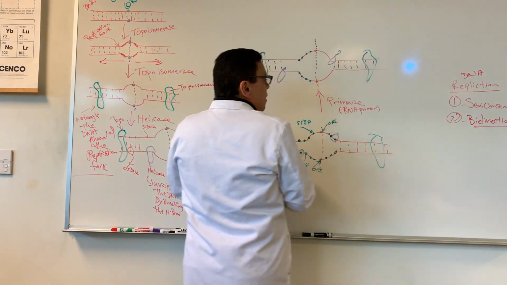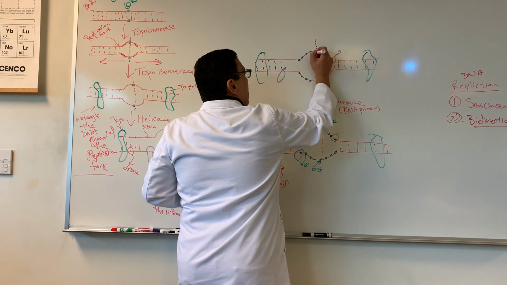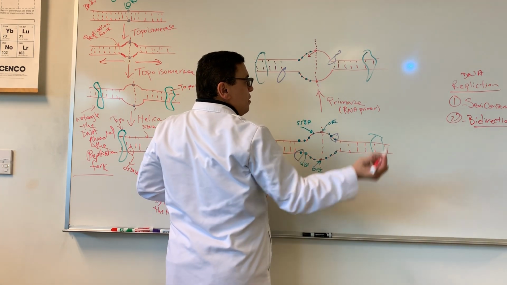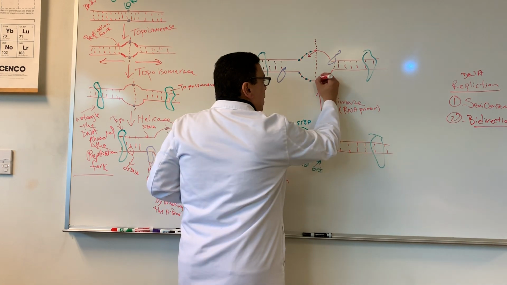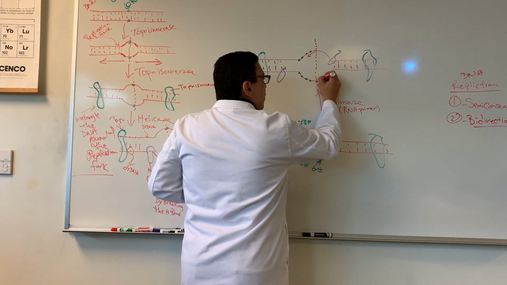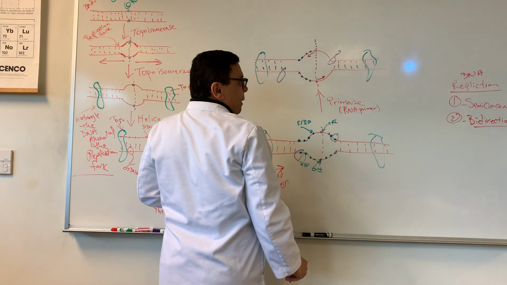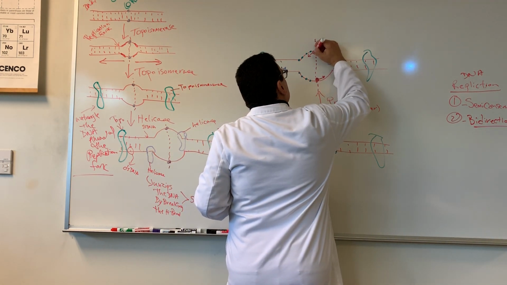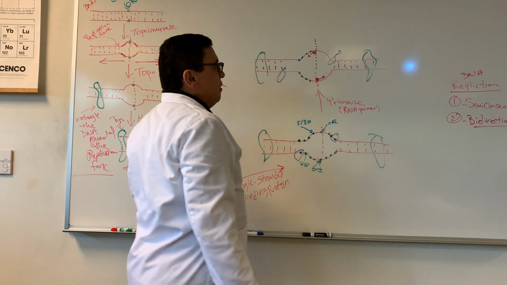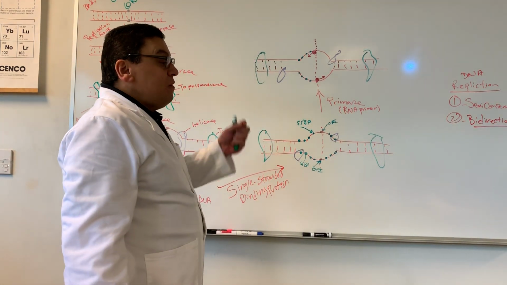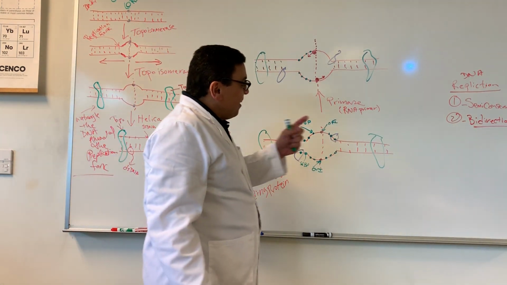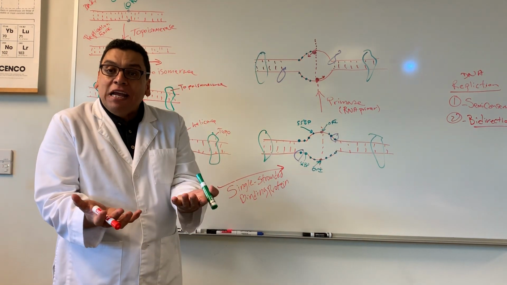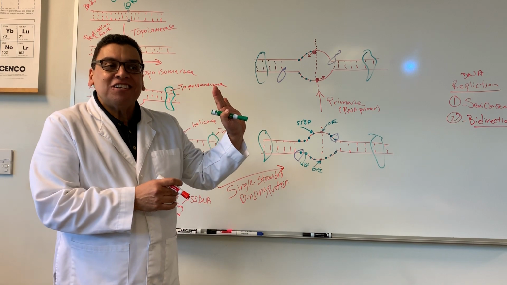So primase is going to come in and lay down a primer going this way. That means another primase is going to come in and lay down a primer going this way. So there's an enzyme called primase that's going to do that. And it's laying down a small piece of, catch it, RNA. Some students stop me here and say, wait a minute, I thought we're making DNA. Yeah, but that's how it starts.